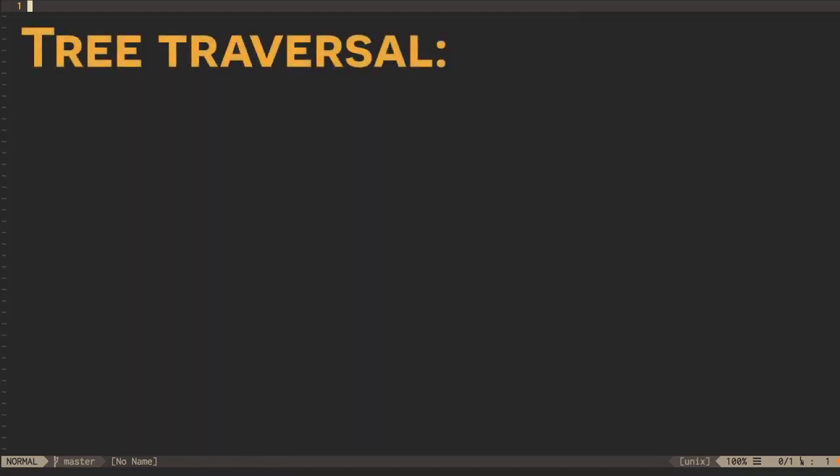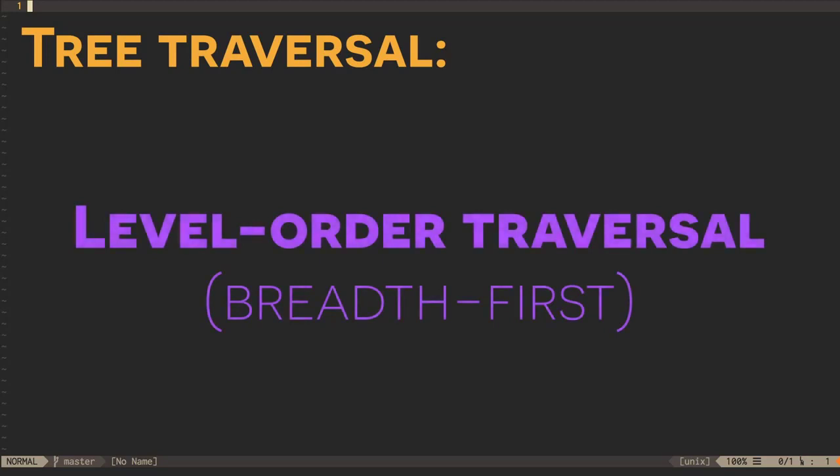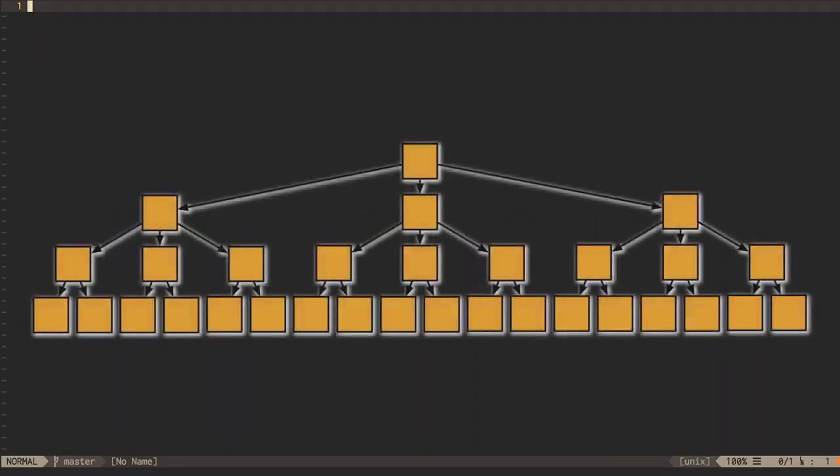First of all, we can traverse a tree in level order, also known as breadth-first. In this traversal strategy, we perform an action on all of a node's children before performing that action on their children. This action can be anything from printing a value to some heavy-duty computation, and it depends on the type of value we're storing in the tree. We'll talk about one specific example, printing out nodes in a programming language's abstract syntax tree, later in this video.